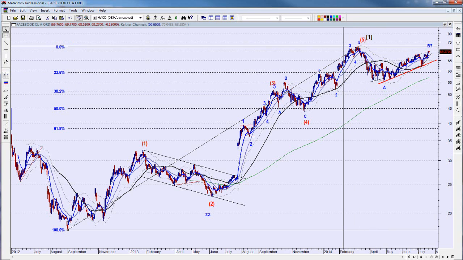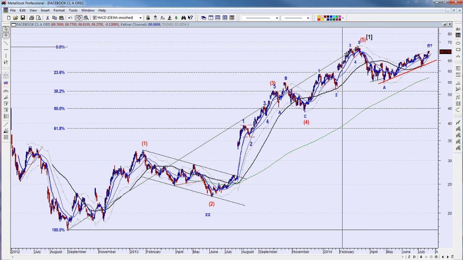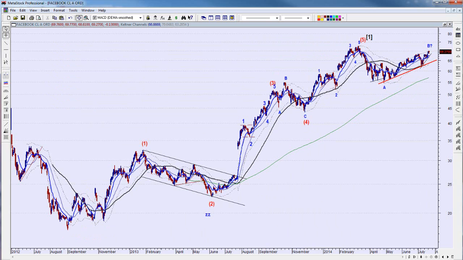So this is why I'm expecting that we've got a wave 1 coming down, and then we've got wave 2, and I think we're going to have a wave 3 that'll pull back a little bit deeper. That's what I'm looking for. Now let me blow this up real quick.